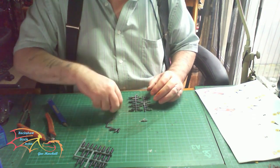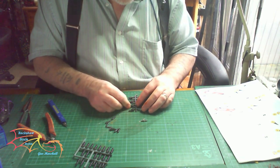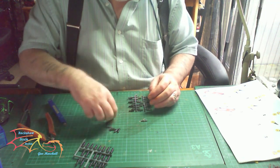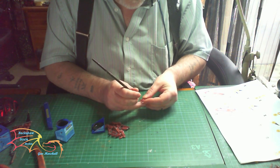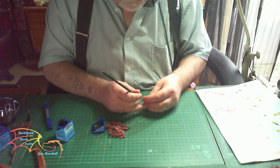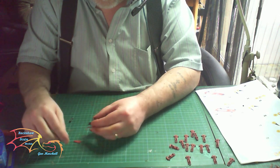So as you can see, onto the second set of cannons here. These are made up exactly like the first ones. I'm building them on the sprue first of all. I'm then using Revell Aquacolor 09 anthracite for the markings on these cannon cradles. 16 of them have these markings, and 6 don't, so you are going to have to keep them separate. There is one larger cradle that you have to make up.